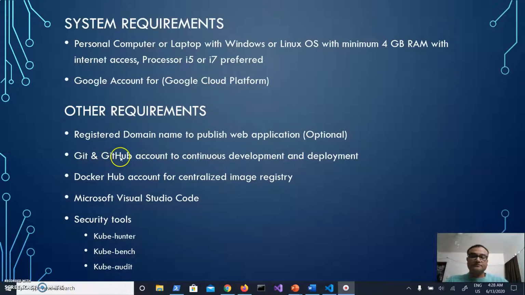We need a GitHub account for version control, and a text editor to code the application. And these are the security tools that we can use to scan our cluster for configuration or security issues.